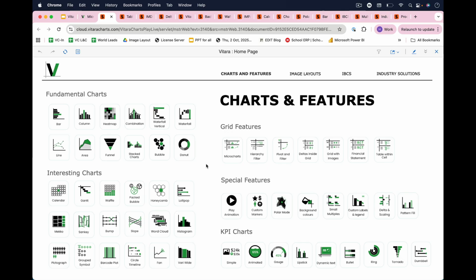So what we've covered so far, just to quickly summarize, we've gone through the fundamental charts. We've talked a little bit about the features that we offer in these fundamental charts, which are over and beyond what is available by default out of the box. The second thing we've done is look at the grid and some of the exhaustive features available within it to make it more friendly, more interactive, and more usable from an end user perspective. Now I'd like to very quickly show you some of the new and interesting charts.